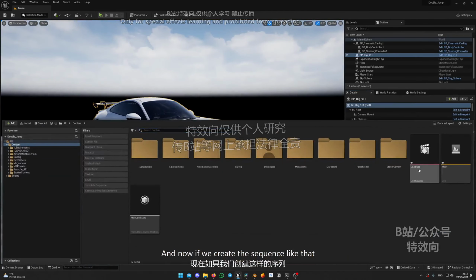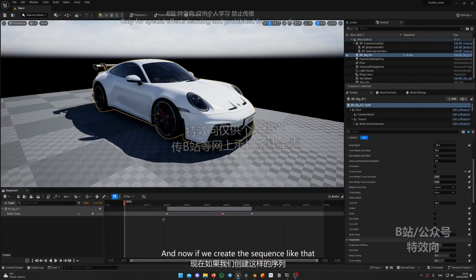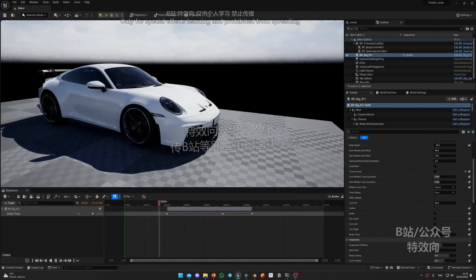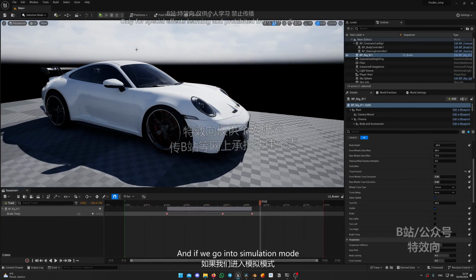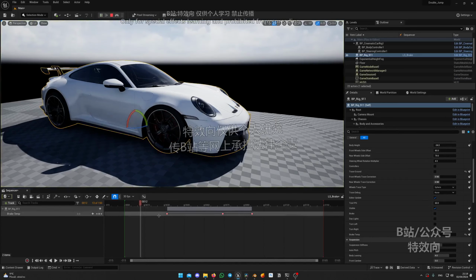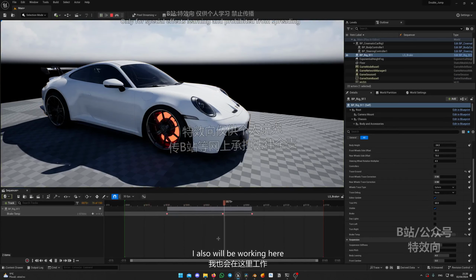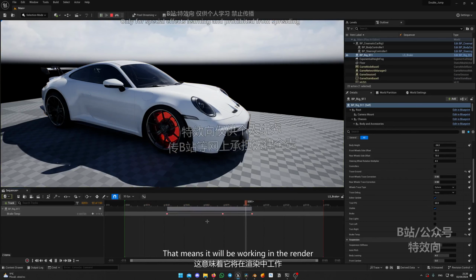And now if we create the sequence like that, where we have the brake temperature, it will be working. And if we go into simulation mode, it also will be working here. That means it will be working in the render.